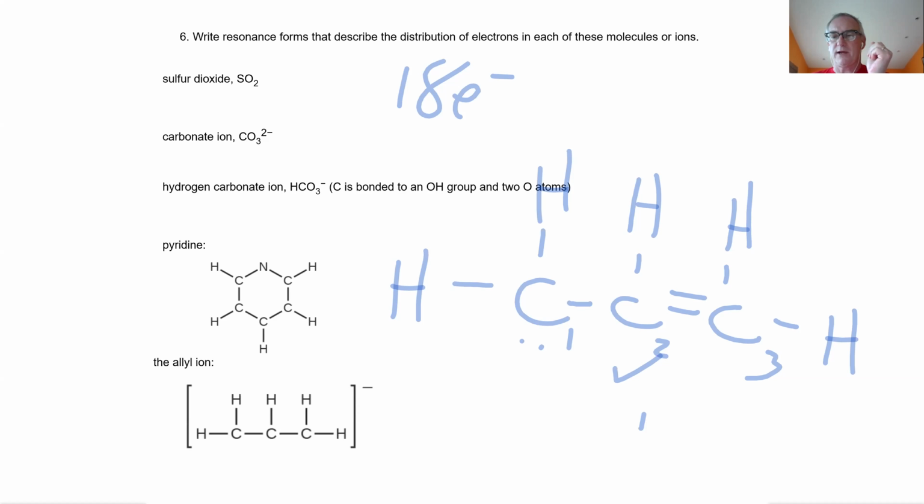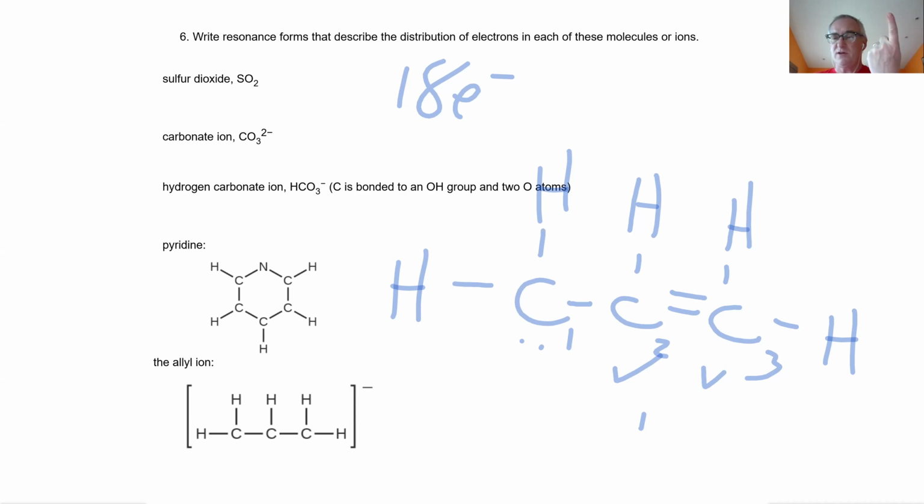What about carbon 3? That one's correct too. That one's fine as well. So remember, the more practice you have with these, the more the patterns start to emerge. Carbon generally has 4 bonds and no lone pairs. So if you see carbon with 4 bonds and no lone pairs, it's fine. That's generally the situation carbon finds itself in.